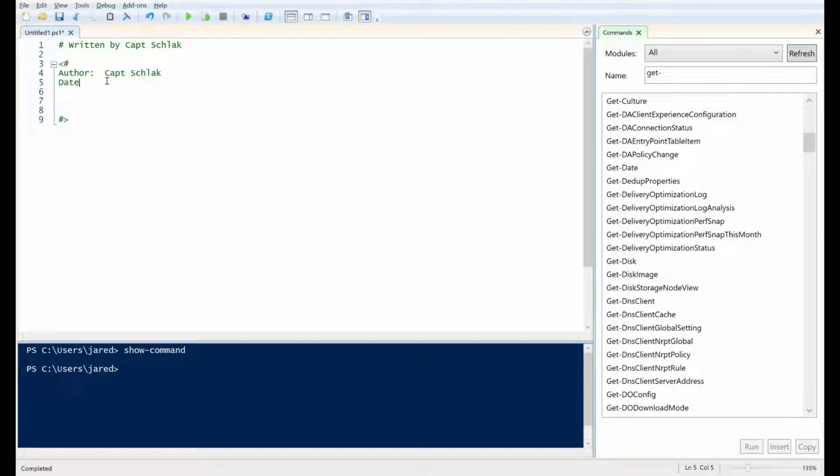You can do the date, 18 February 2022. You can also do the title, fun code, and then you can finally do like a short description.